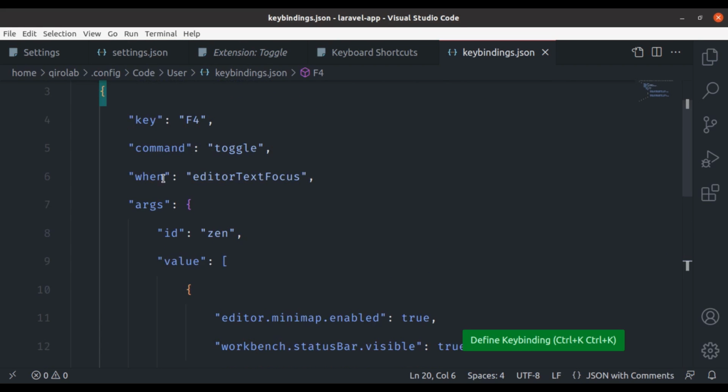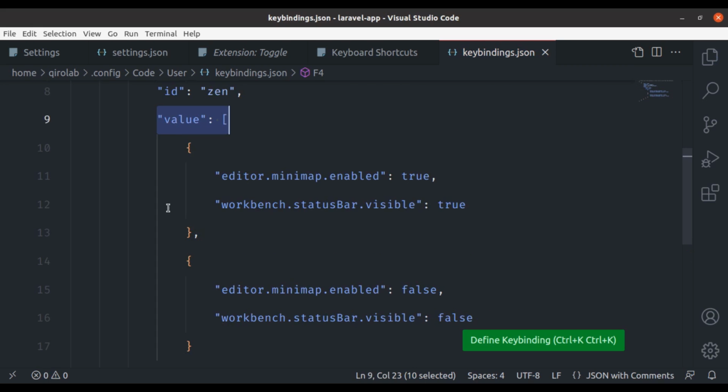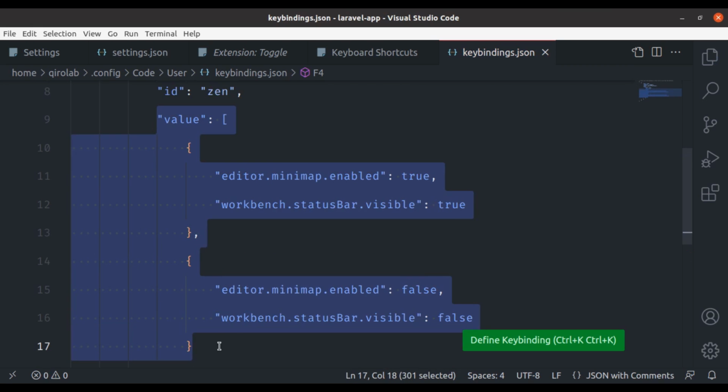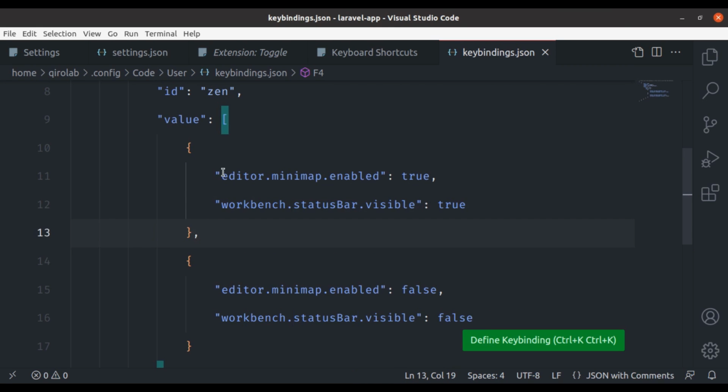Now in this example, you can see the key is F4 and the command name toggle, and this command will work when the editor is focused. And these are the settings we are going to switch. For example, the minimap, this one, and the status bar, this one.